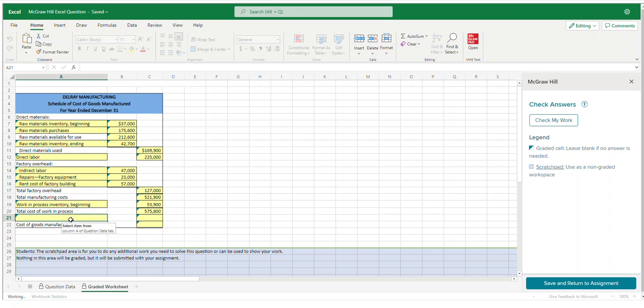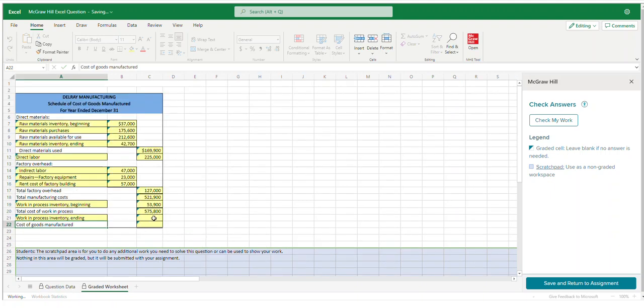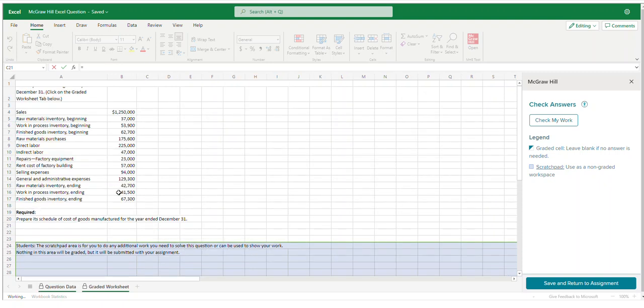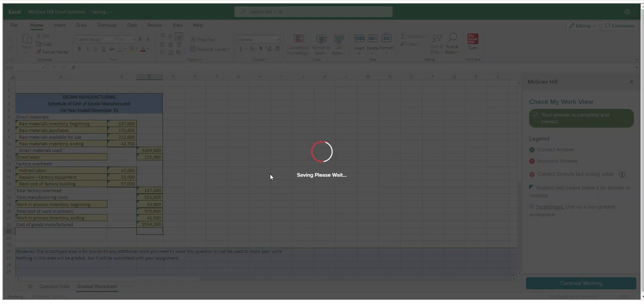Then we're going to put our ending work in process inventory and then the amount. And then the cost of goods manufactured will be equals total work in process, total cost of work in process minus the ending work in process inventory. Hit enter. Then you should do check my answers.